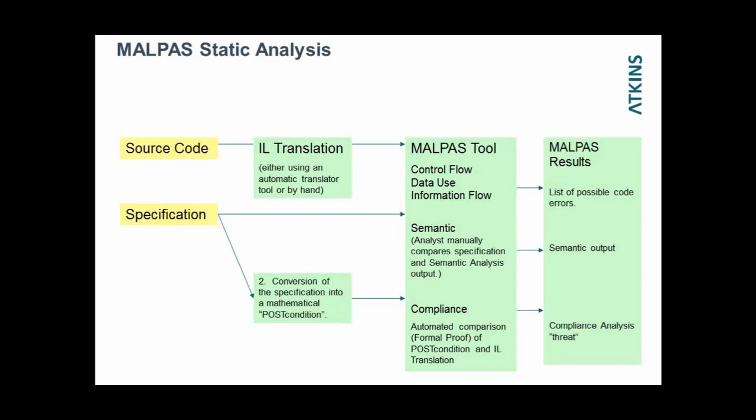And then the final output from the compliance analyzer is a threat expression. And this is something which tells you the input values under which circumstances the code does not conform to its specification. And the threat is quite useful in that respect, because you can then generate test cases to put into your software, test it, and then get some really good evidence that you can show to management and to regulators saying, hey, this isn't working under these particular circumstances. So rather than just having quite a dry mathematical expression to show them, you can actually demonstrate it on the test rig or whatever. So it's very good for identifying test cases that will break your software.